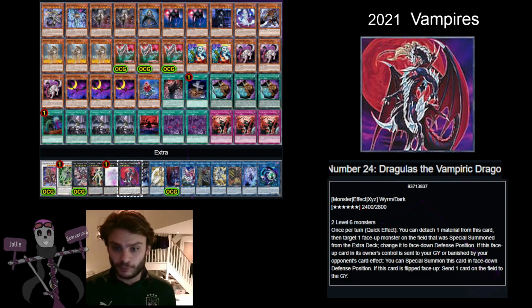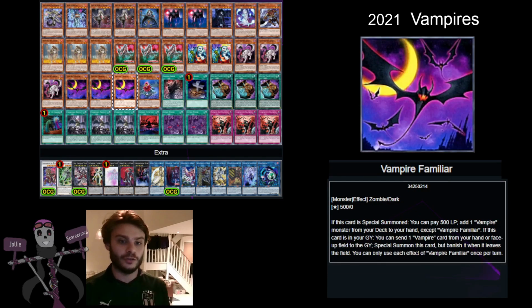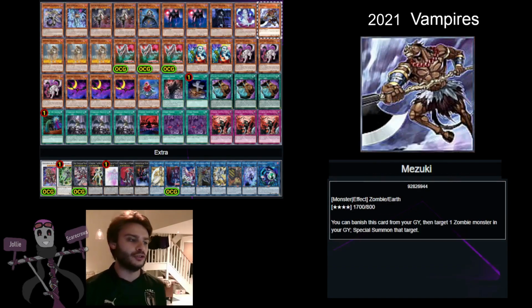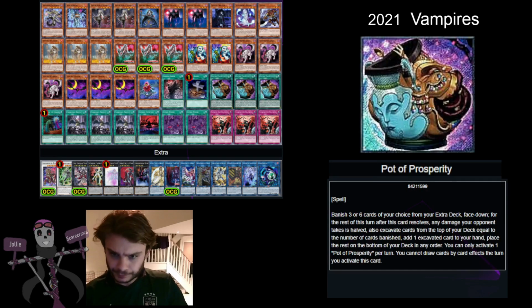So, links. We've not really gone into them much other than the Vampire Sucker. So we're playing a copy of Avenged Savior. This is not a cop-out card, but sometimes it can be useful just to use its second effect to send a zombie from your deck to the graveyard to make your opponent's monster lose attack. So often it can run over a monster, and then you've sent your Doom King to the graveyard, or you've sent a Mizuki, and that can maybe start something off, or a Frowman or whatever.